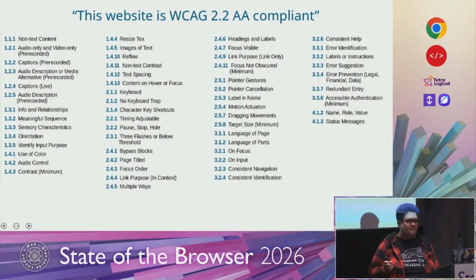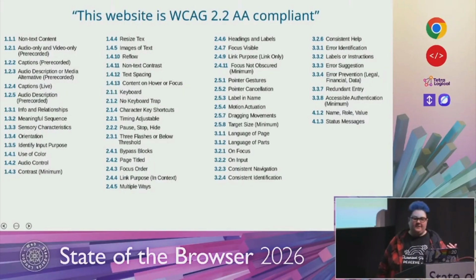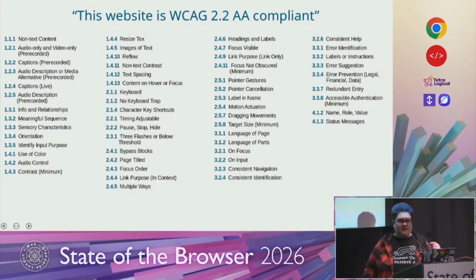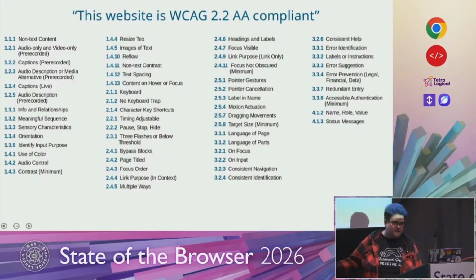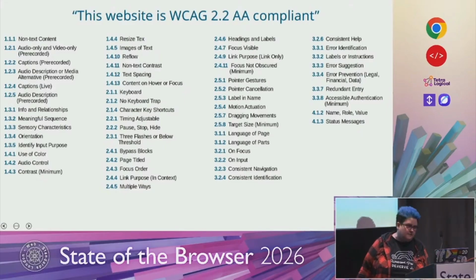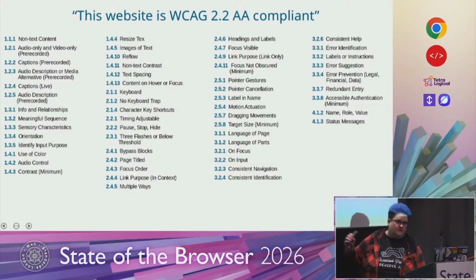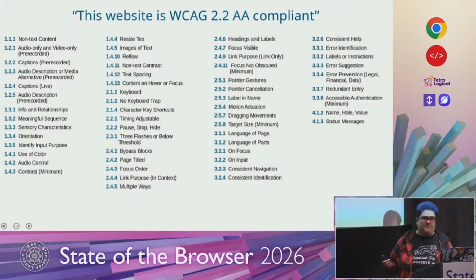So what do I mean by compliance, right? Let's dial back a bit. Don't read this slide. I'm using LibreOffice, so we can think of a way to make this slide pretty, because LibreOffice is functional, it's not pretty. So, if I look at a website and it says, I'm WCAG 2.2 AA compliant, it basically means an auditor has gone down this big checklist and gone, yes, you've done all of these things. So we've got things about video captions, we've got things about can it use the keyboard, we've got language, we've got errors, etc., etc., etc. So this is what it means to be compliant, right?